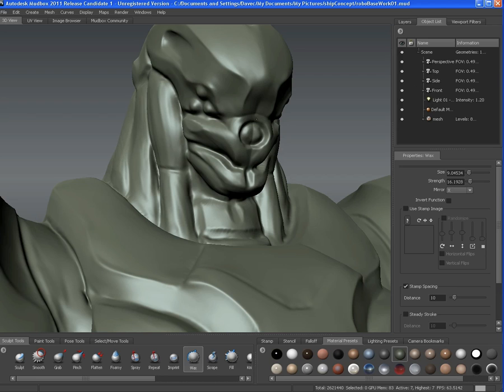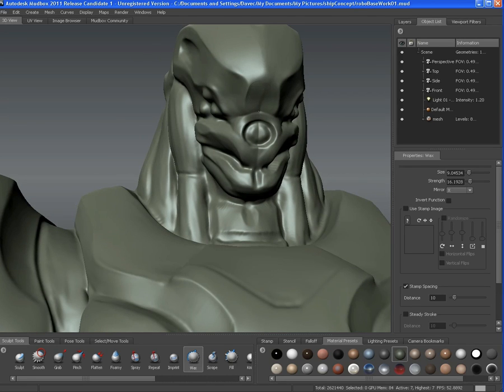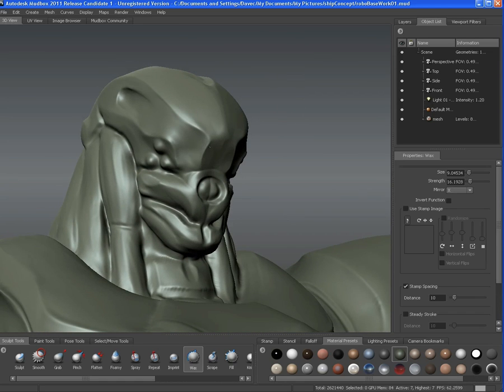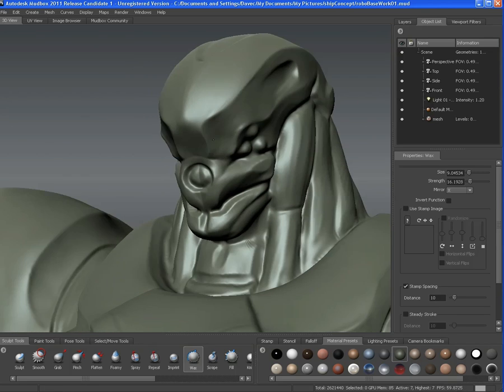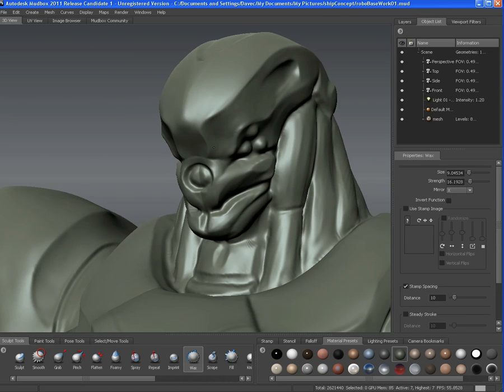Let me sort of look at this face area and maybe change some of the elements here. Just being very gentle on the tablet, and just scrape off just enough material, filling in some areas, and with the wax tool again, and then smoothing it back down to arrive at the final surface.